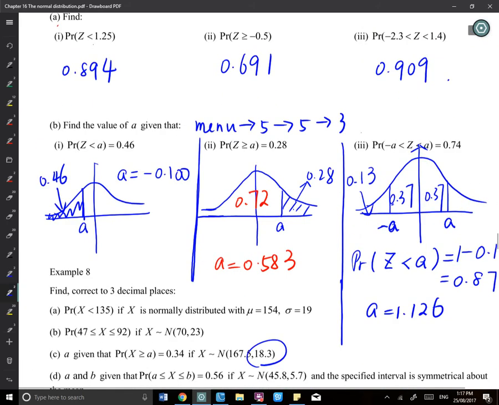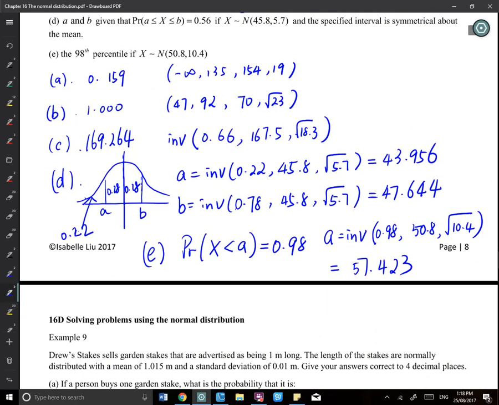The second thing is giving you the mean, giving you the standard deviation, giving you the area according to a point, and asking you to find what point can give you that area. So using the calculator again, but this is an advanced use of the calculator because it can only work to the left of that point. The area you need to enter must be to the left of that point, not to the right. If it's to the right, you get a wrong answer. And then we just practice a lot of questions, A, B, C, D here.